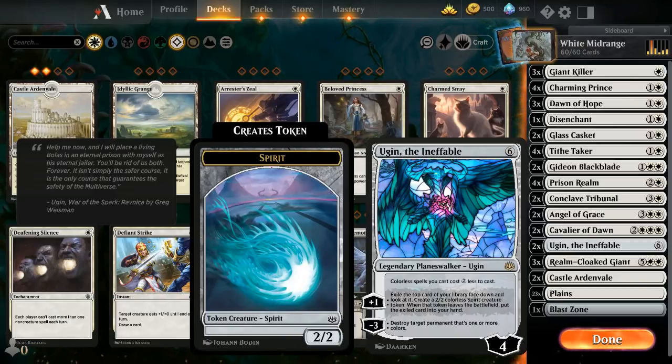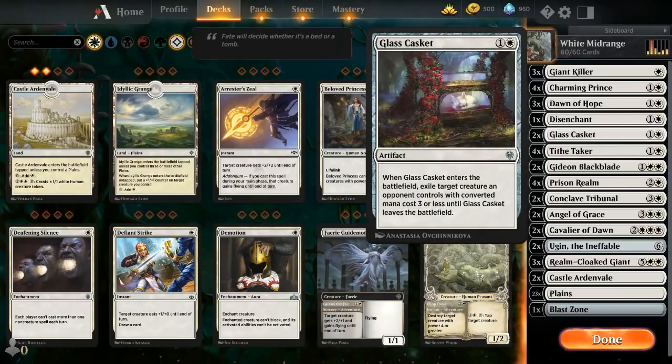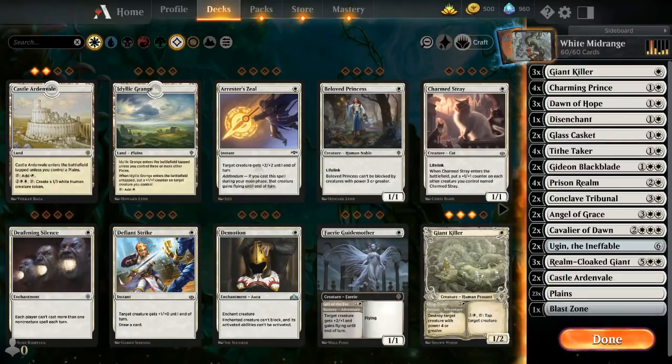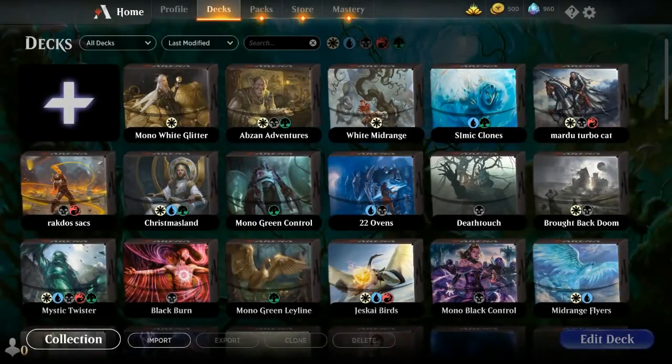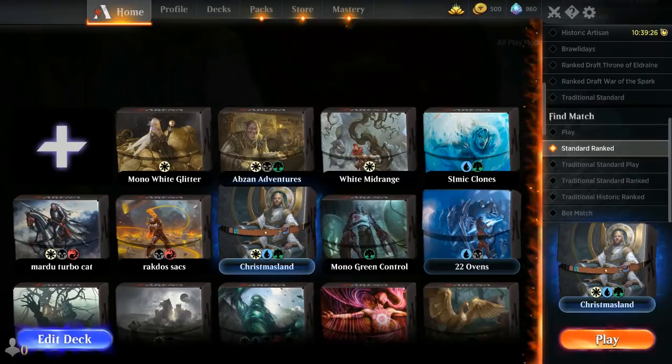So as far as our card advantage engine, it's just Dawn of Hope, and I think that's what hurts the deck the most. But honestly, you look at this assortment of cards, and none of them are necessarily bad cards on their own. So let's take it on to Mount Garena and see how it does today, because it's really a finicky deck. It doesn't do great against everything, but it does really well against some decks.